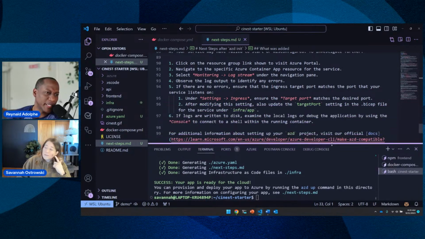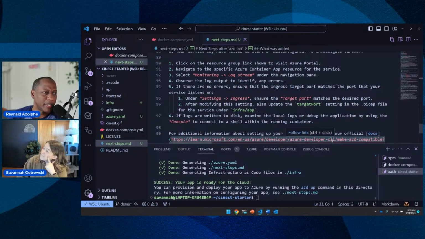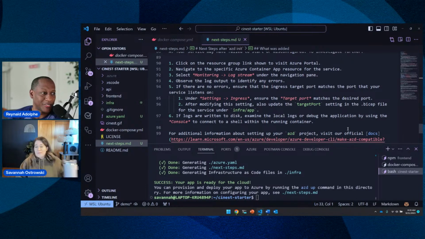How long has AZD been around, by the way? So we public previewed in July of 2022, and we GA'd at Build this year in May. Okay. So GA, not that long. General audience? Pardon? GA? General availability, so stable, basically. All right. Okay. All these acronyms. I'm trying. I don't think I make any assumptions. That's probably a Microsoft-ism, honestly.